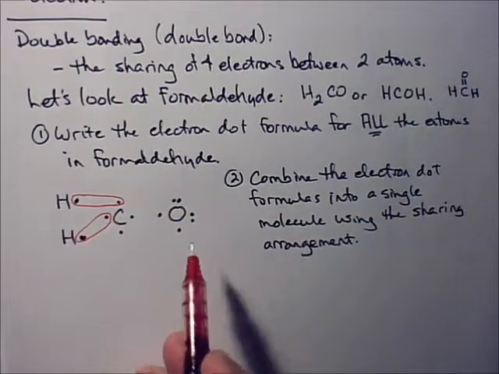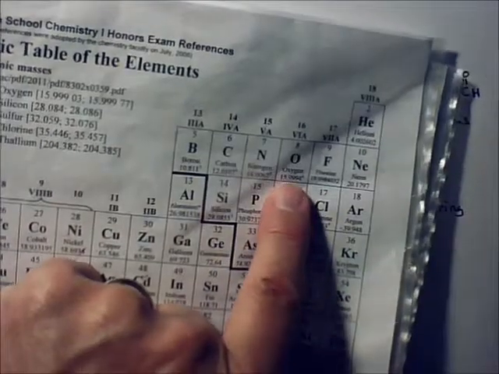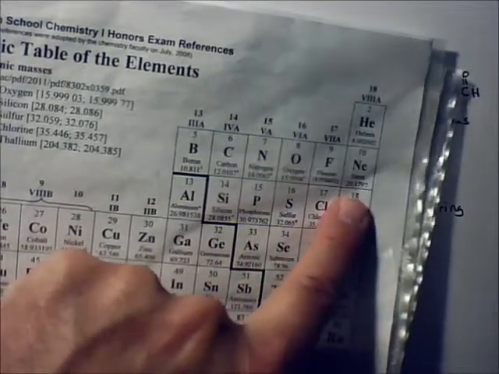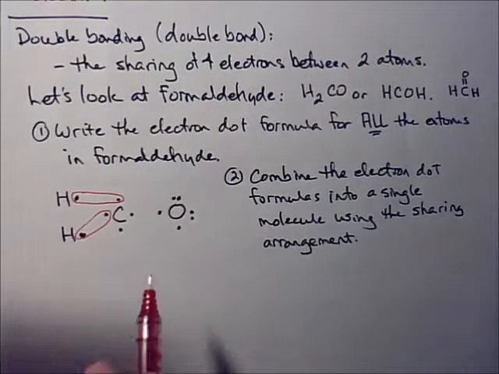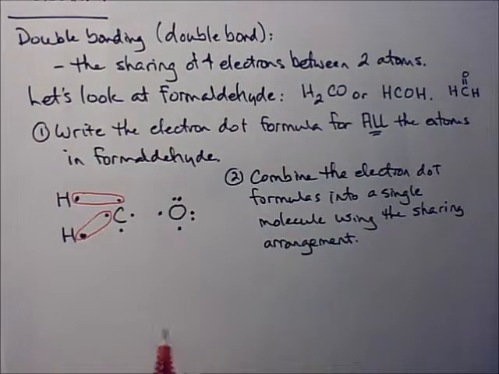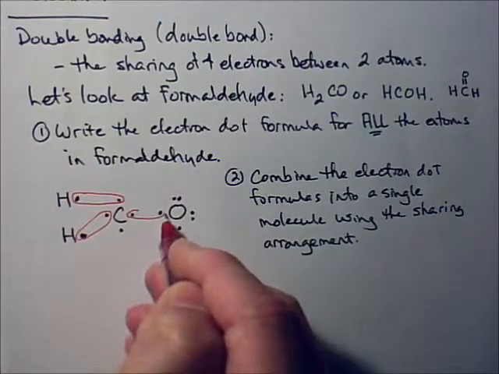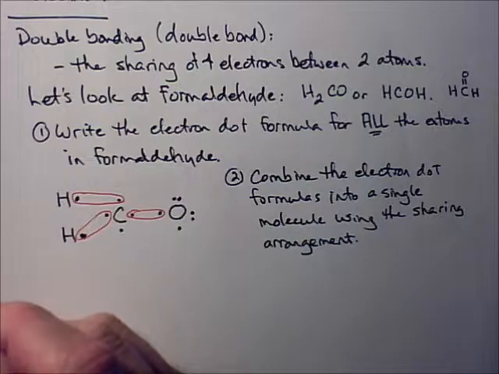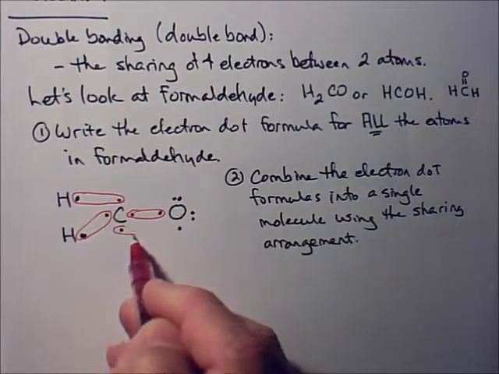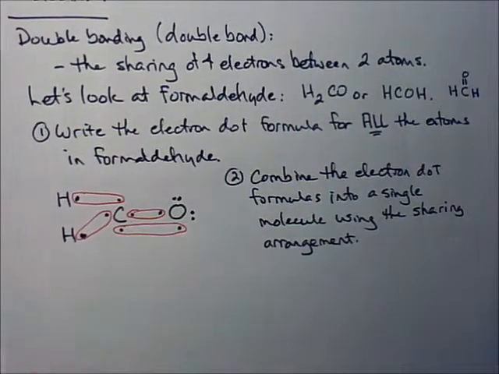Well, at the same time, oxygen's right here. Already has 6. It also wants 8. They both want 2 more electrons than what I've given them so far. So I can share one here, but that would give the carbon and the oxygen just 7. That ain't enough. There's the double bond right there.